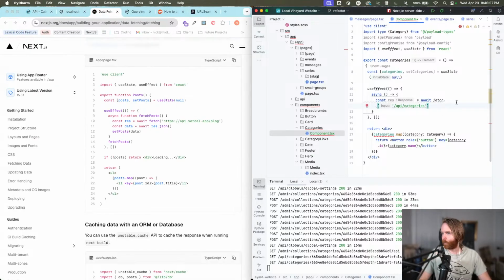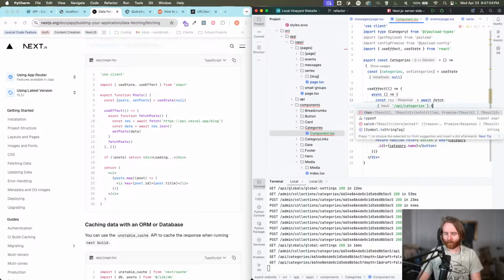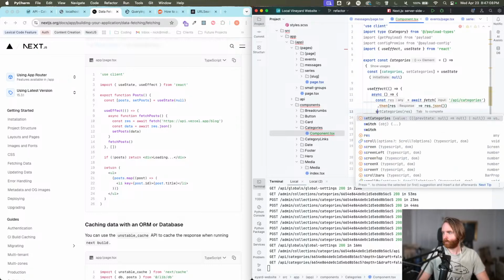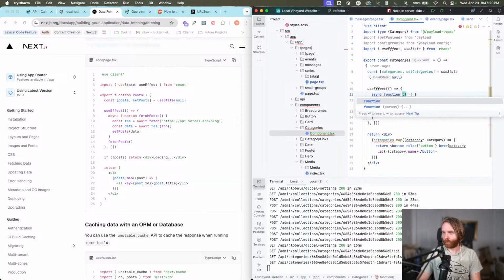Then, so we're awaiting fetch of this. We'll get our data set equal, then res JSON set. Okay, so I'm going to name the function async function fetch categories.